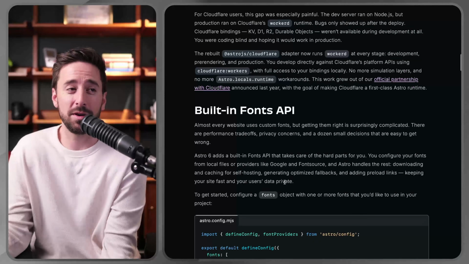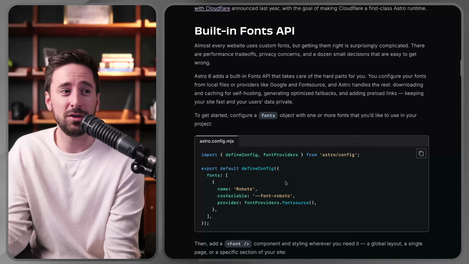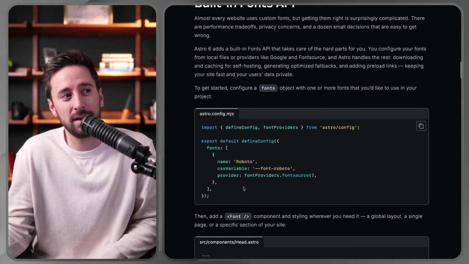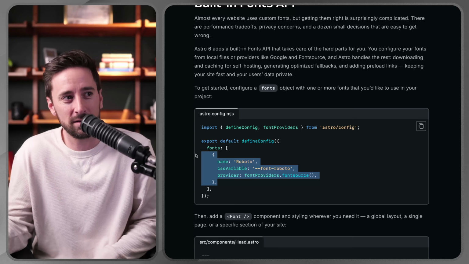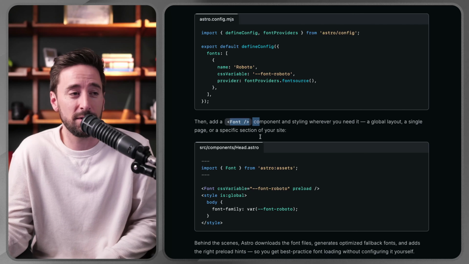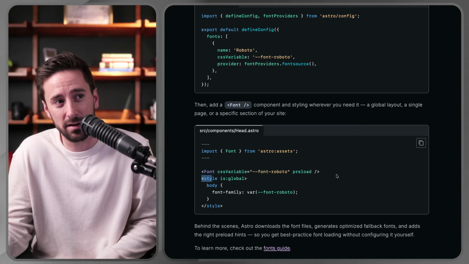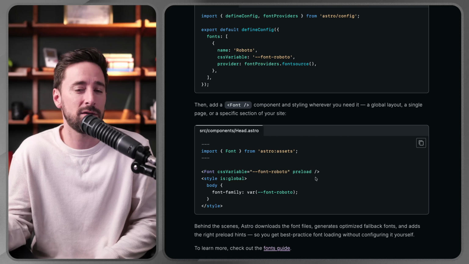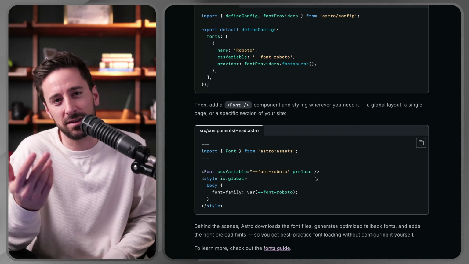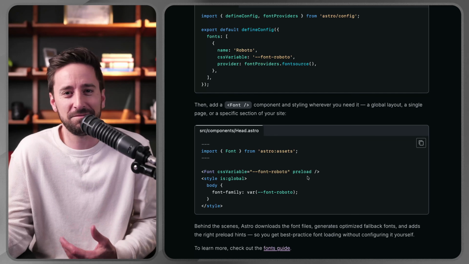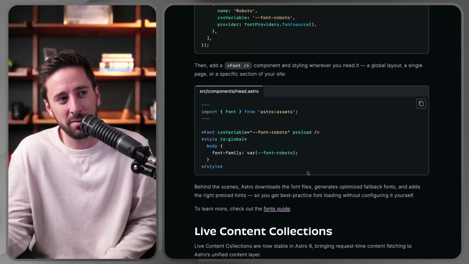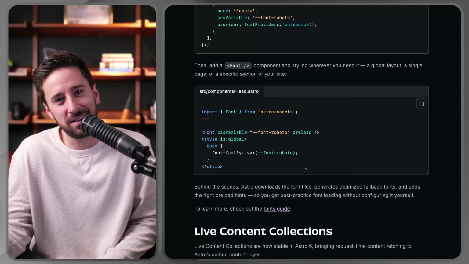All right, Fonts API. This is super cool. You can pull in local fonts, you can pull in Google fonts, and there are other ones as well, like Fontsource, that you can pull in. It has a really nice predictable API that works well across the ecosystem, no matter which font provider you're using. You simply use the font component declaration, and then you can declare it. Once it's added, you can even preload that font so it loads quickly. There was a plugin for this, an Astro integration that somebody created, but this is obviously native and so should be a lot better, although I was happy with the other one as well. But I've used this for the last several months in experimental mode. It's great, and now it's not experimental anymore.